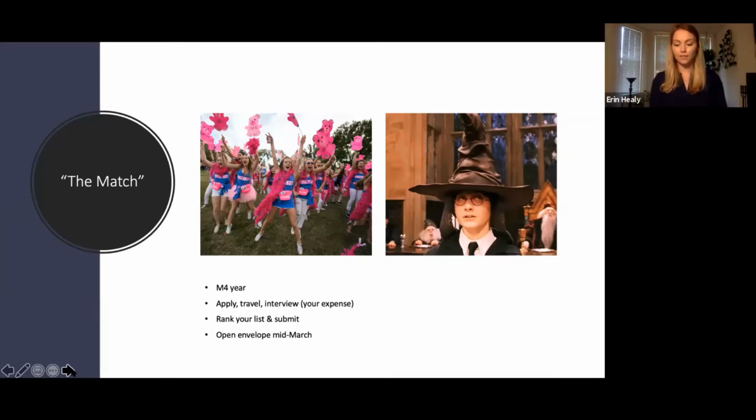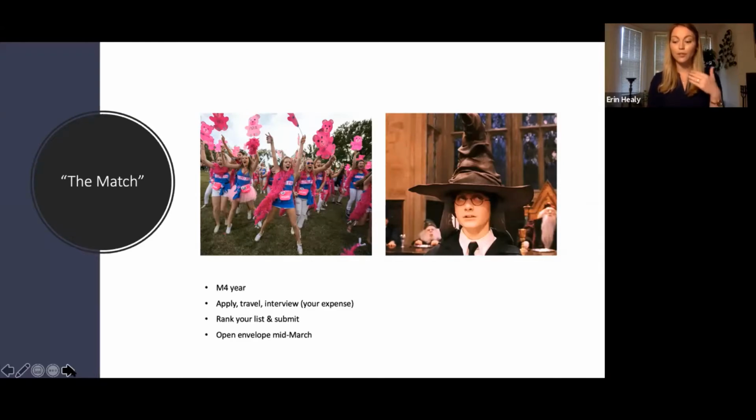And of the interview invites that you do get, you travel, and you either fly or drive, you get a hotel, and that's all out of your own pocket as well. So the point I was trying to make here is it can get pretty pricey. This was shocking to a lot of my medical school classmates and myself because the number can add up. Now, one of the benefits of the pandemic is that 4th year medical students didn't have to travel. It was all done virtually, so they all saved a lot of money.